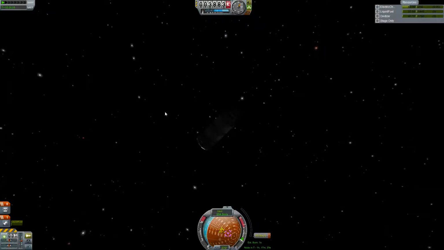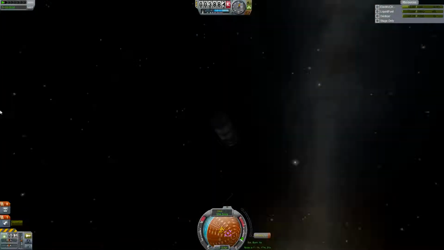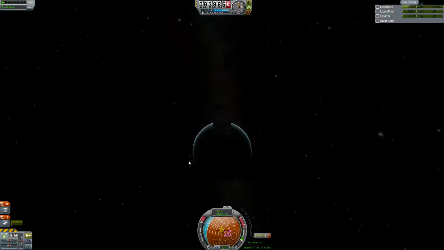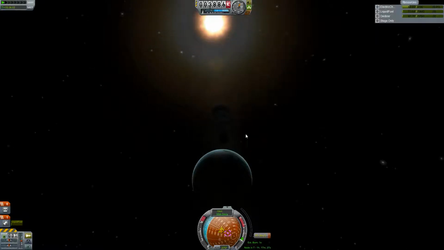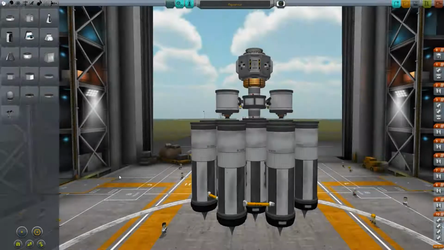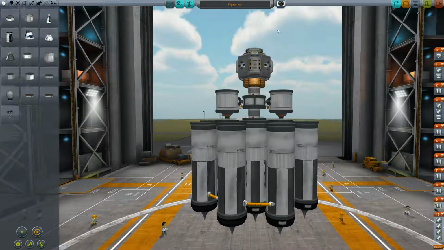And now, please follow me, and yeah, now we are definitely heading back to the VAB, so I can show you my current project. I'm currently working in the VAB. Okay, here we are in the VAB, and this thing called Aquarius is my Eve lander, or the first idea of having an Eve lander.